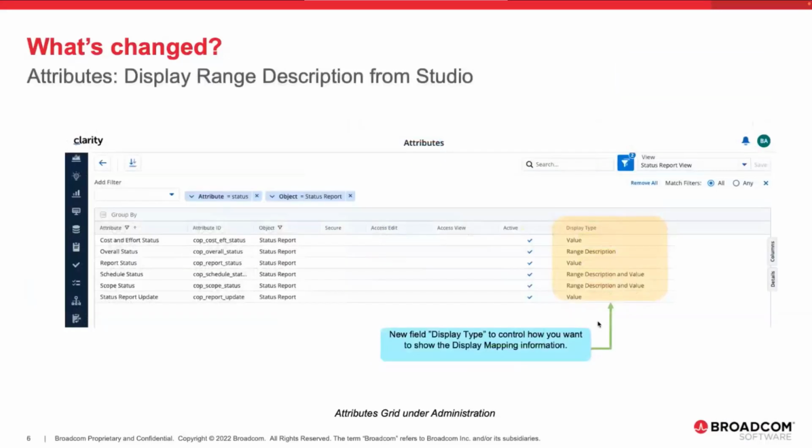In order to set the range descriptions within the grid, you go to the attributes grid under administration, and we added a new field called display type. So you can then select the object and the attribute and choose either value, which is the default now on upgrade, or you can show range description or range description and value.